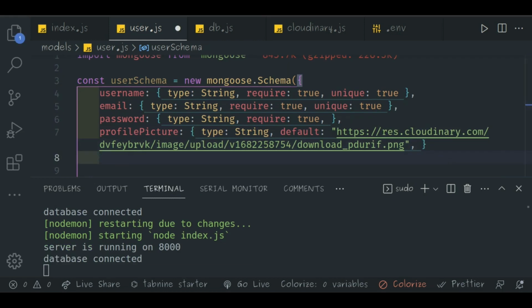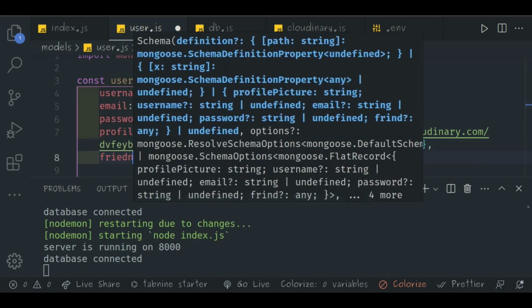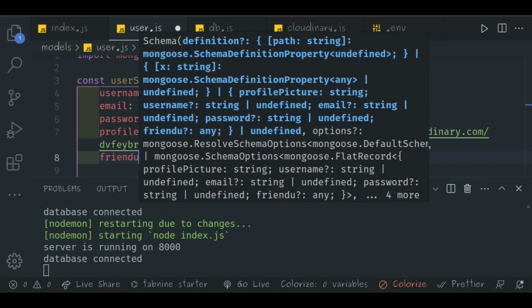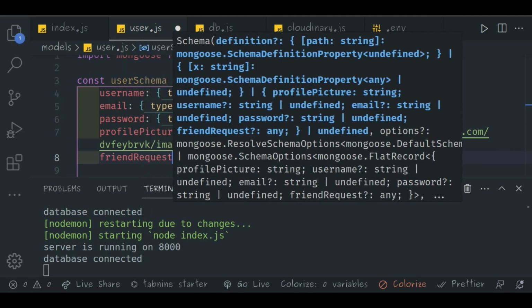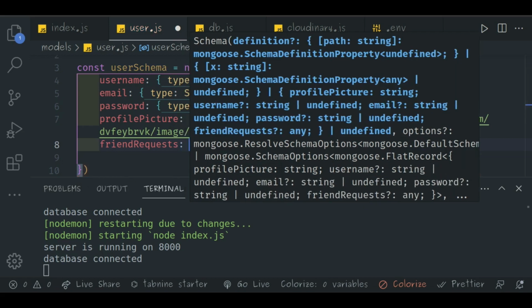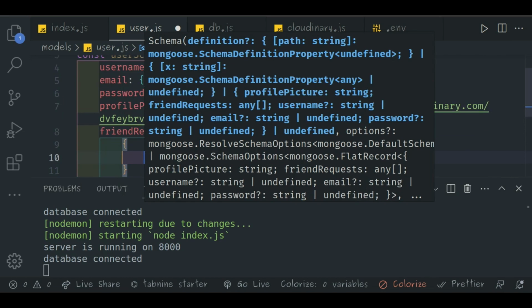And also we want to take in here a comma, friend request, which is going to be in the format of an array that has an object.